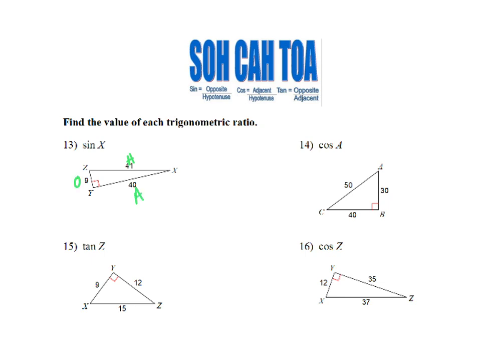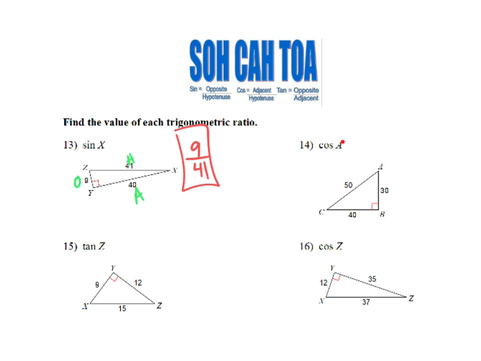Now when they want us to do the sine of it, and it just says find the value of the trig ratio, a ratio is a fraction. So all you have to do on this problem, don't overthink it, you just have to write what is the fraction. So for sine, we want the opposite over the hypotenuse, and then you're done. That's all there is.